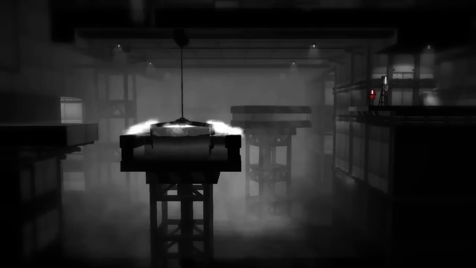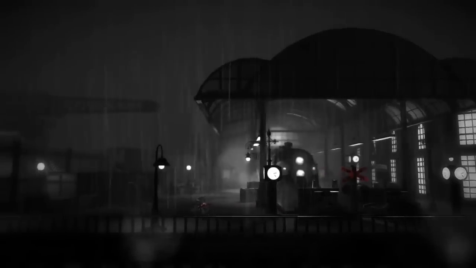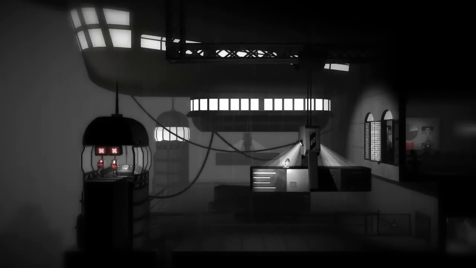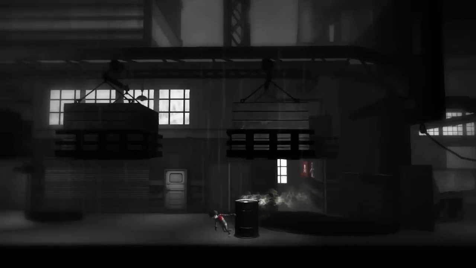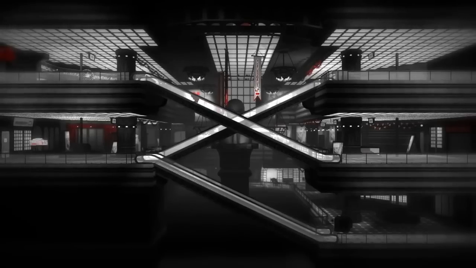Next up, we have Monochroma. Now, this is one that I really wanted to share with you guys. 90% off. It's normally $20, which is a bit much. It really should be $15, frankly, but it is now $2.199.